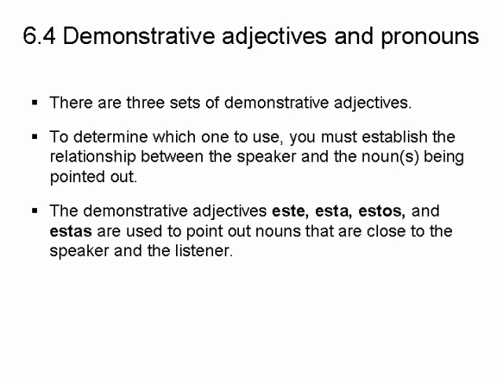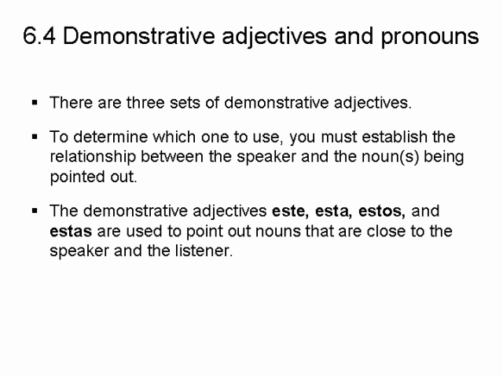Okay, let me pull up this next one. This is basically another way of saying what we were just talking about, the differences between the demonstrative adjectives. The second bullet right here is what we're talking about. To determine which one to use, you must establish the relationship between the speaker and the noun being pointed out. What they mean by that is basically the distance between you or whoever's speaking and the item that you're talking about. So if it's really close to you, you'd say this. If it's kind of far away from you, you'd say that. If it's really far away, aquel.